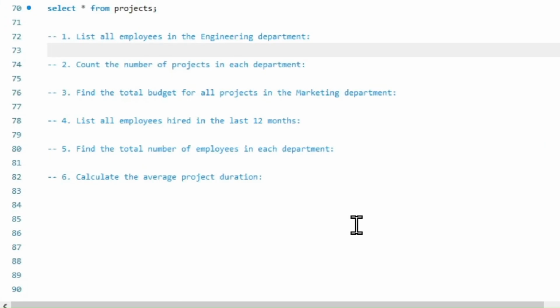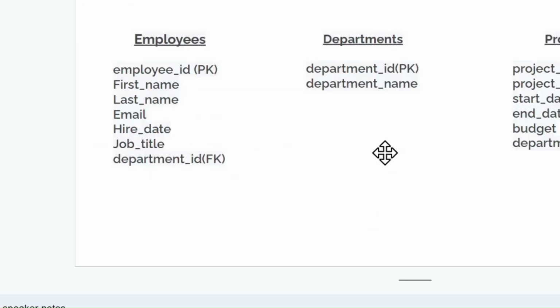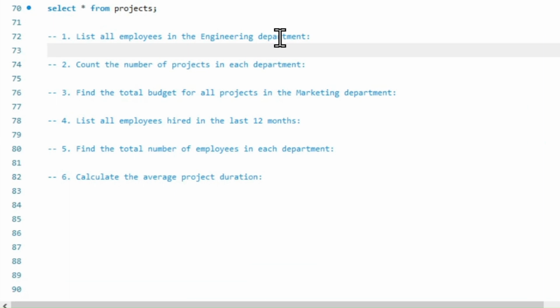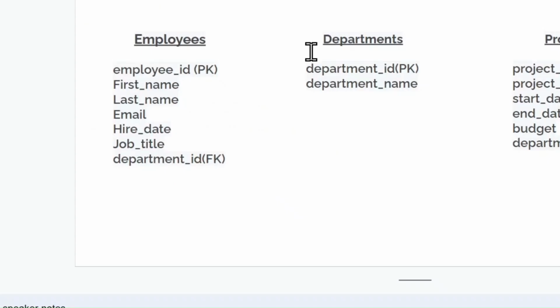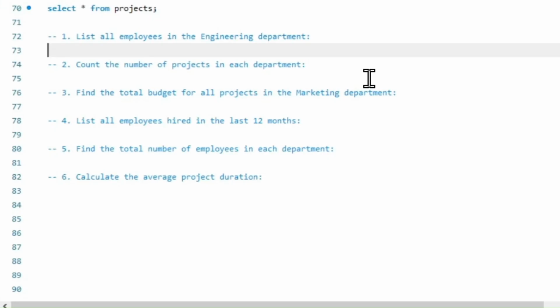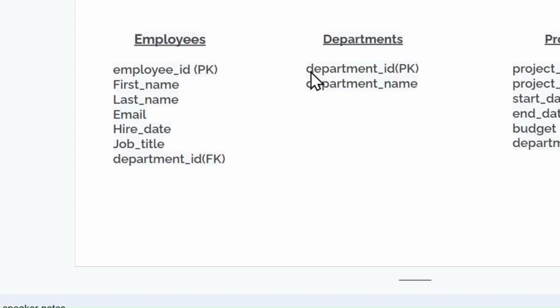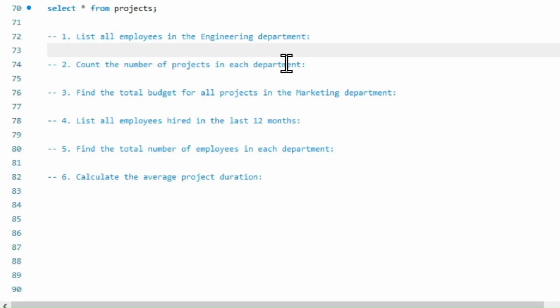So here we need to join. To get employees in the engineering department, we need to join the employees and departments tables to get the department name, and to get all the employees who work in the engineering department.